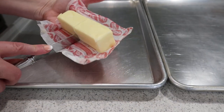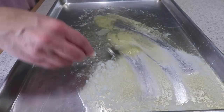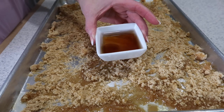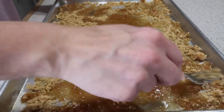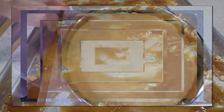Next I prepared two half sheets with a quarter cup of butter and I melt that butter in the oven. Then I put one and a half cups of brown sugar in the bottom of each pan, pouring a mixture of two tablespoons of vanilla and four tablespoons of water over this, and then mixing it together with a fork. If you don't have half sheets, use nine by thirteens and divide it up.